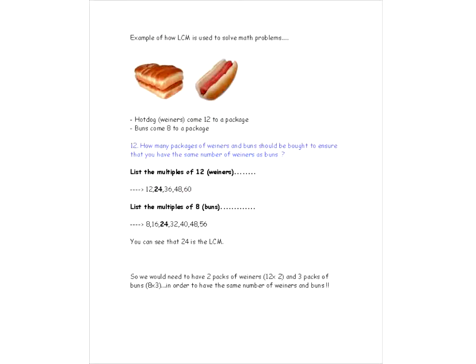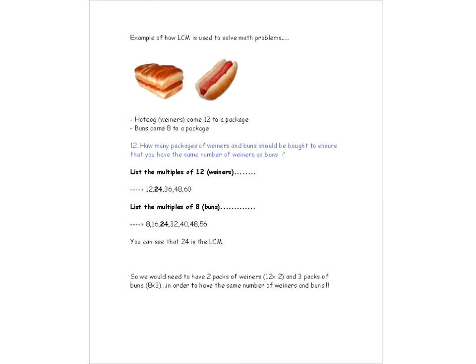So let's see how we do this in a problem. And this problem is actually in your textbook. You might remember it. But we're going to see how a lowest common multiple can be used to solve a problem with hot dogs. Now, I don't know if you guys like hot dogs, but we were talking actually at the camp. John might remember this. He came to the camp this year, but we were talking about people who can eat incredible amounts of hot dogs. And I think there was a guy in Japan who could eat, I don't know how many, if it was 40 or if it was 80, but it was some ridiculous number of hot dogs.